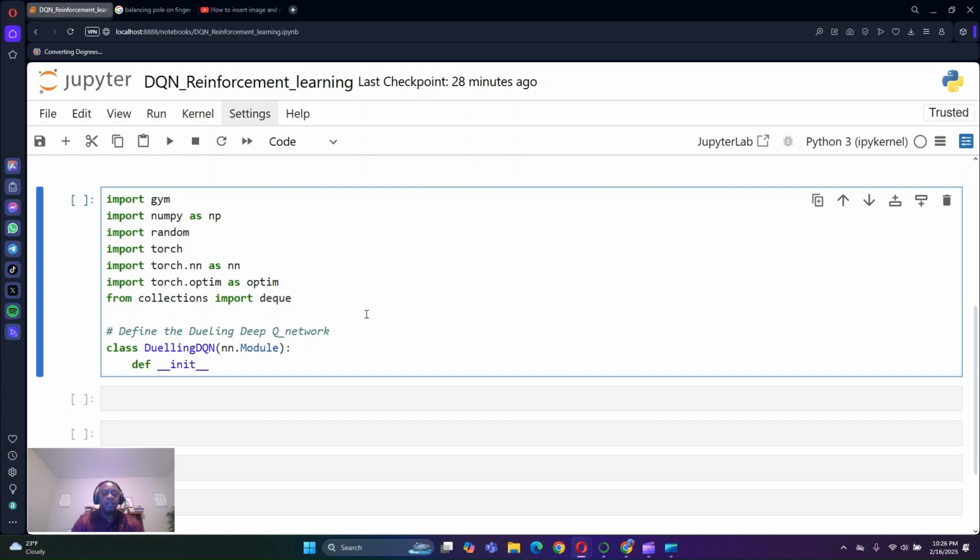Let's initialize it. I want my state size here and action size. Perfect.